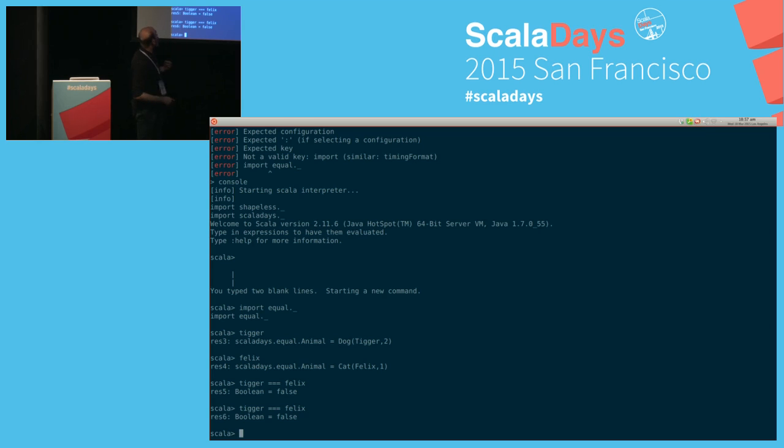So we just derived equals for animal, and we're doing that every time. In practice, you would do it once. You'd cache an instance, probably in a companion object of the type that you were defining it for. So there would be a once-off payment of compile time for that.